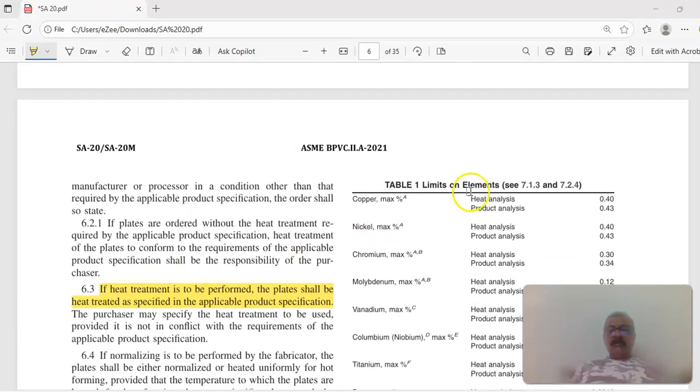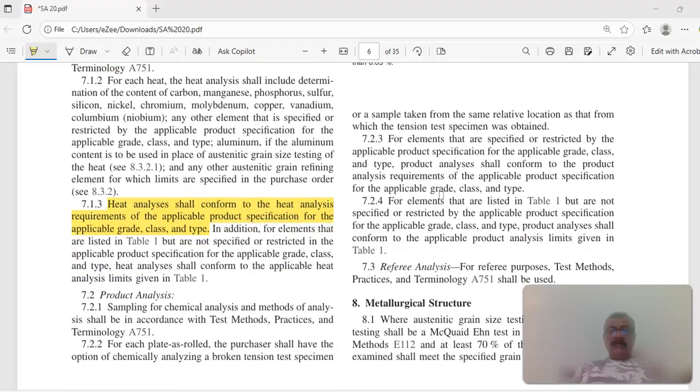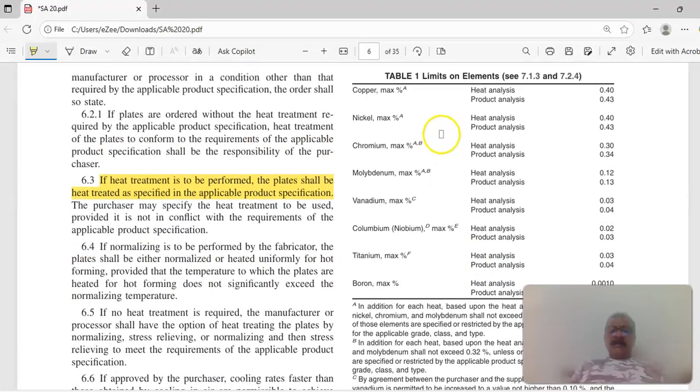Then there is a table of limits on the chemical elements. So these are for elements that are listed in Table 1 above but are not specified or restricted by the applicable product specification for the applicable grade, class, or type. Some of these are not specified in the product specification.